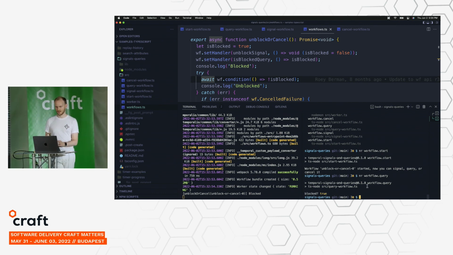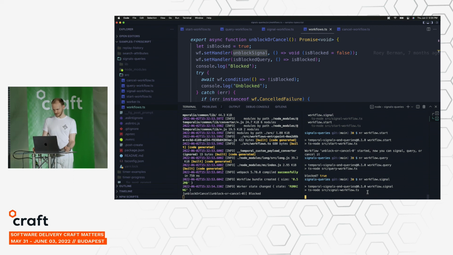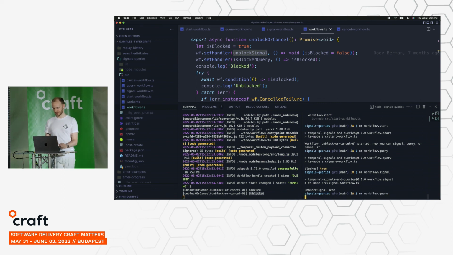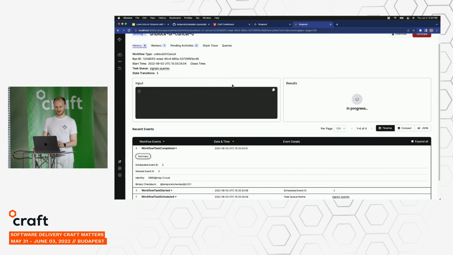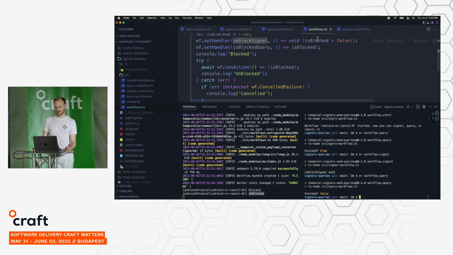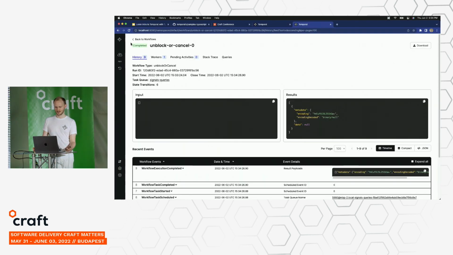And now we can do the signal script, which will run this handler. Npm run workflow.signal. So it sent the signal and logged unblocked. So if we query now, it should say blocked false. And if we look at the history again, we see that's completed, which we would expect because after unblocked became false, this returned, then went to this line, and then it ended the function. So ending the function is completion.